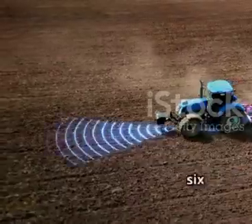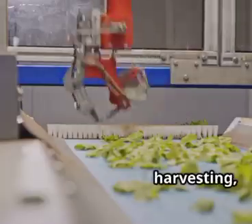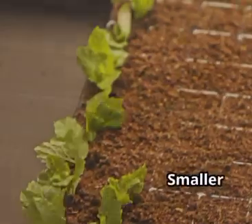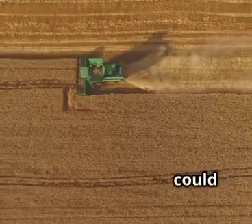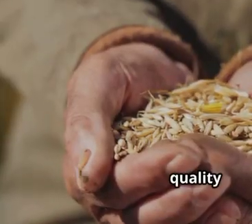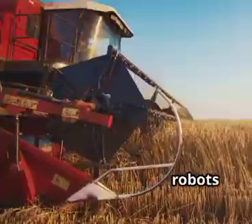Let's see what's next. Number 6 brings us to robotics and autonomous tractors — real-life FarmBots. These machines handle repetitive, tough jobs like plowing, planting, and harvesting, all with pinpoint accuracy. GPS, LiDAR, and AI let tractors work day and night, freeing farmers for bigger decisions. Smaller robots target weeds, harvest delicate fruits, and monitor plant health. Robots can inspect every plant, something humans could never do at scale. This means less chemical use, less labor, and higher quality crops. FarmBots are elevating agriculture to a high-tech industry — precision, efficiency, and tireless work. Robots are changing the game. The future of farming is automated.